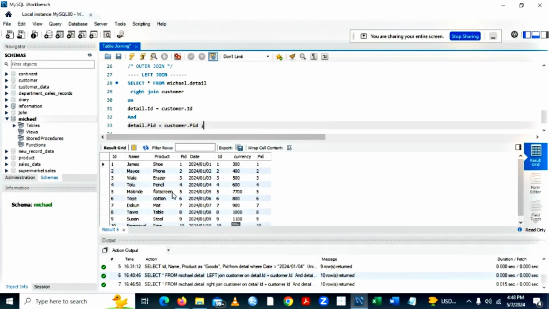So when you want to make use of left join and right join, that is how you will make use of them. But don't forget, left join, right join, full join is not what we normally use in SQL codes. The most used is inner join, which we are going to look at this afternoon. That's the most used, and that's what we are going to spend a whole lot of time on this afternoon.